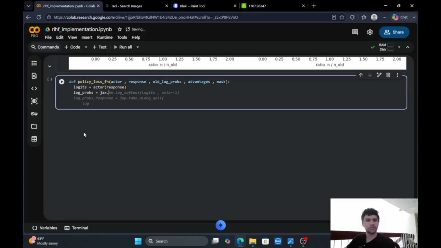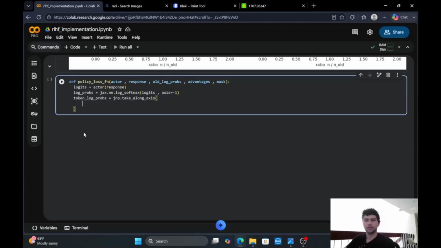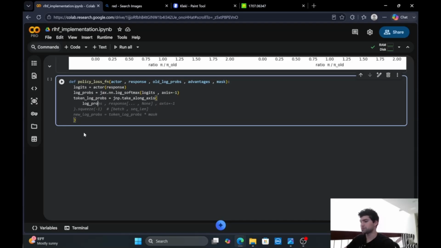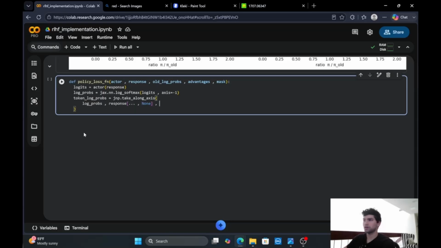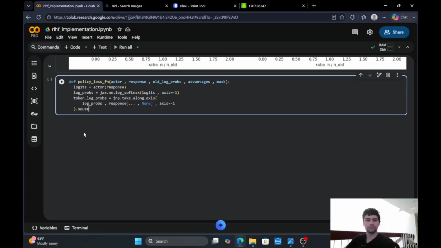So this is equal to jax.nn.log_softmax. I mean, you guys worked with this. I'm going to call this token log probs like we did before. jnp.take_along_axis, log probs, response none, and then along the last axis, yeah. And then we're gonna squeeze it.